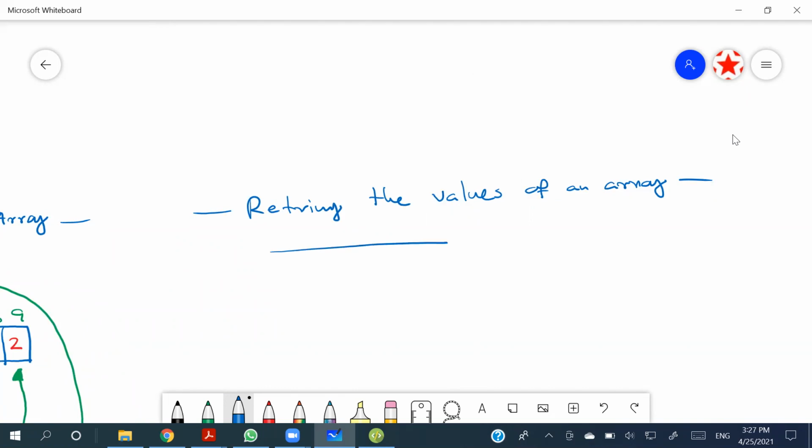I'll take a small array and I name it as X. I'll take some different values here this time. So I'm taking strings, not X. It can be confusing.